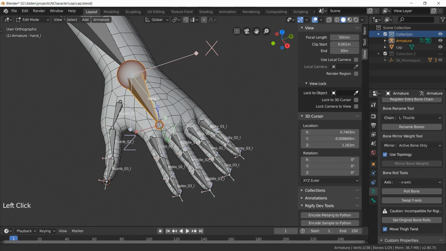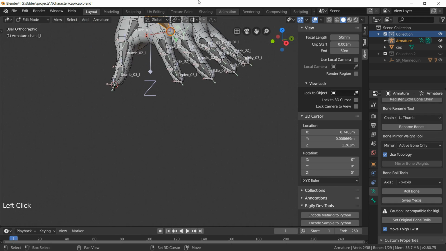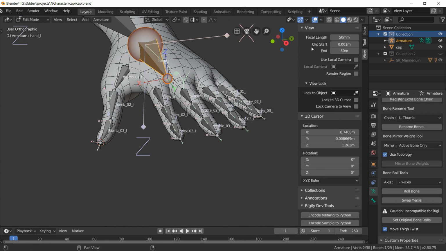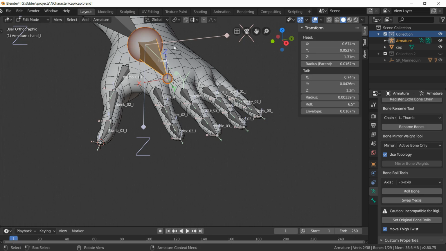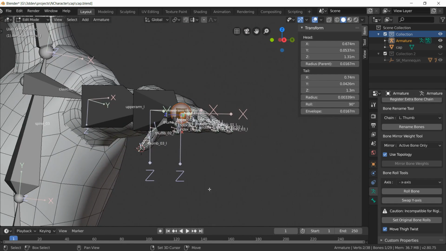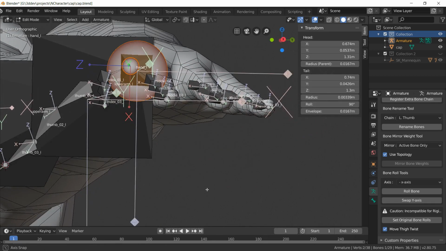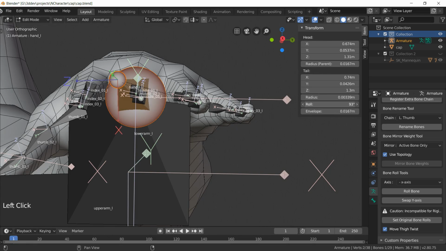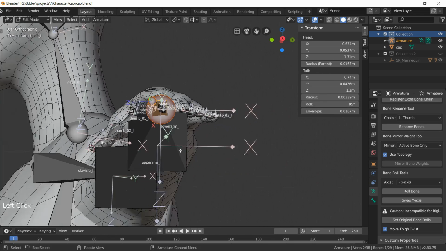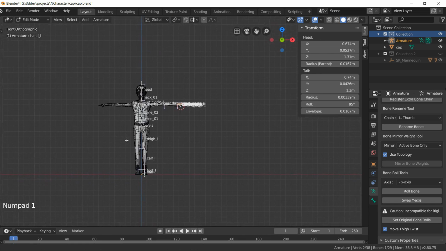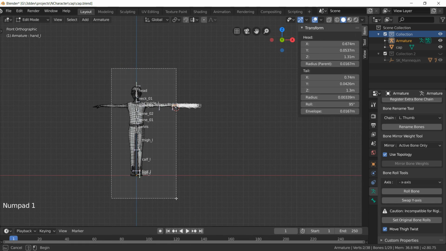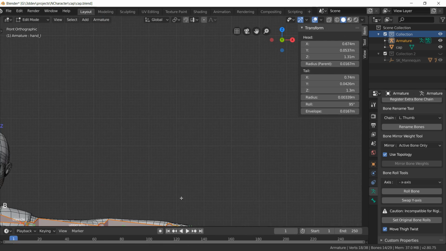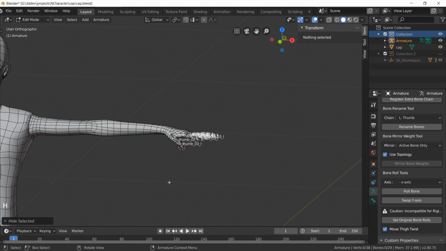Okay, for the hand, you want this x-axis to come straight out of the palm, essentially. So I'm just going to go to item after selecting the hand bone, and then just use this roll to update this axis so it's coming straight out of the palm of the hand. And you want to make sure you get this as accurate as you can. And then from the front view, I can box select all of this and then just hide it.